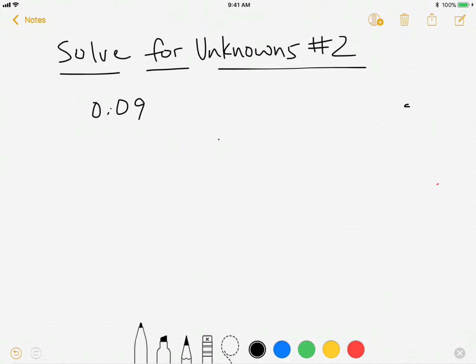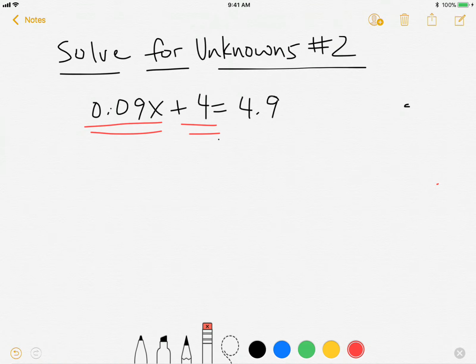All right, so we're going to try 0.09x, so you're going to write this down in your notebook. 0.09x, where x is our unknown, plus 4 equals 4.9. Okay, so what we need to do first is get that x by itself. And we're going to actually do that by subtracting 4 from both sides first. That's because right over here on the left where the x is, these two things are pretty attached to each other. And if I divide by 0.09, I have to divide this by 0.09 and this by 0.09, which gets really complicated. So an easier way to think about it is always start with the addition part first.